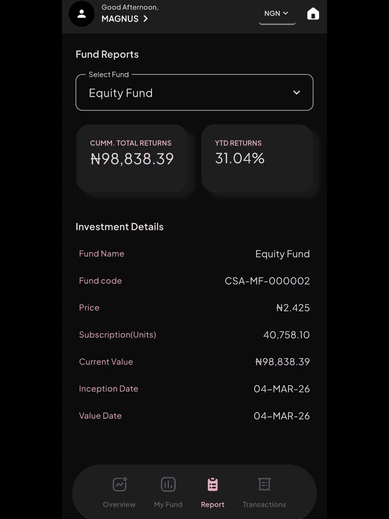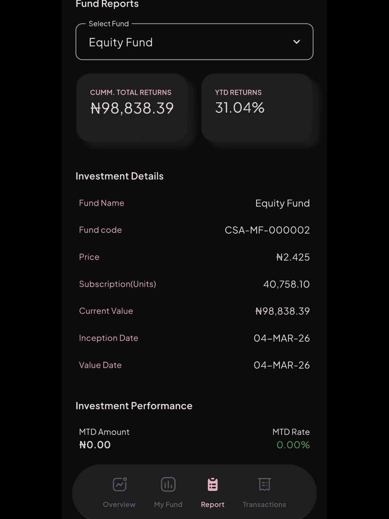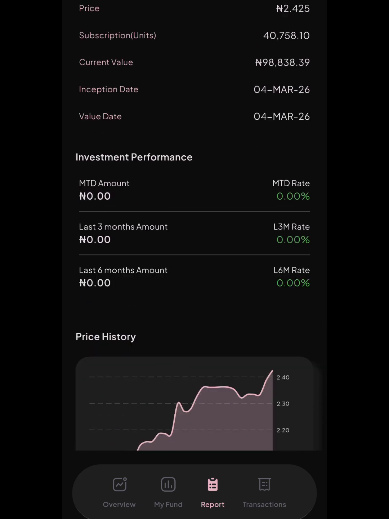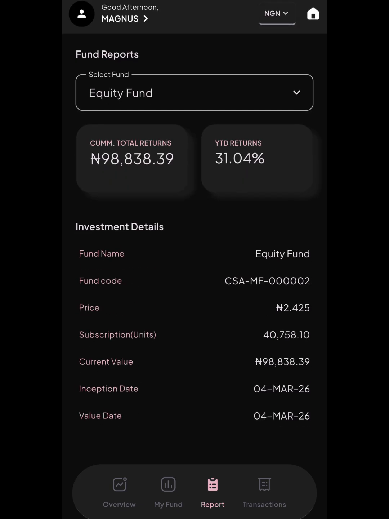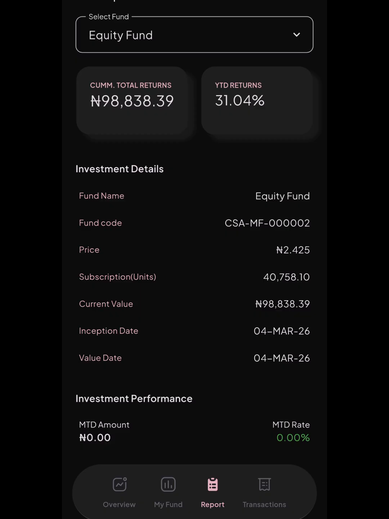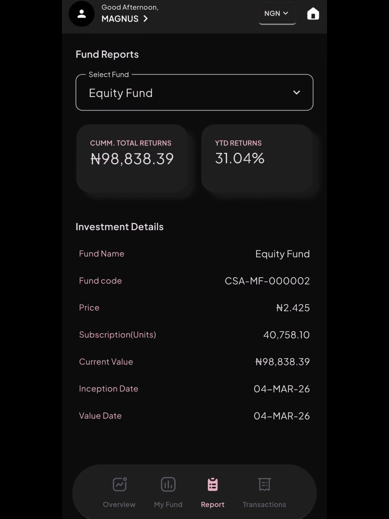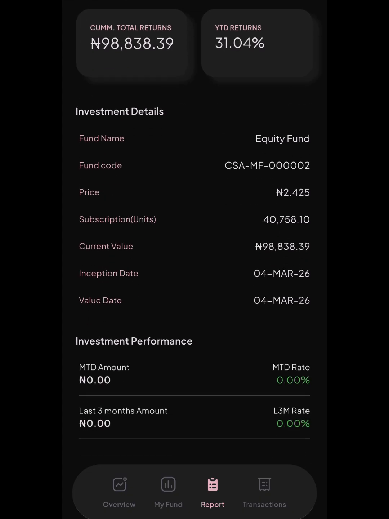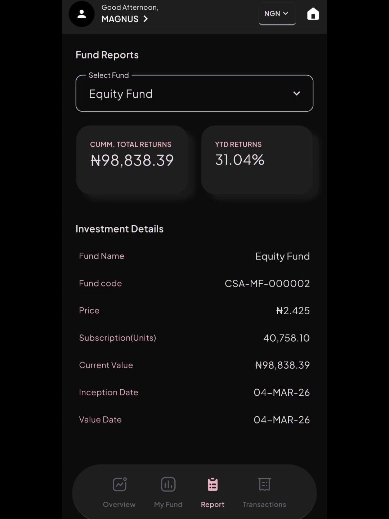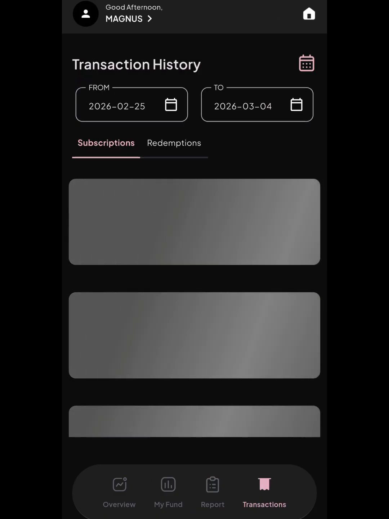Cumulative total returns is 98. Of course, there's a small tiny percentage missing, but this is fine. So it's reflecting already. So I am going to hold this for the next 1, 2, 3 years. I might even buy more in the future. Mutual funds are not a get rich quick scheme. Just because it's doing well now year to date does not mean it's going to do well forever. So mutual funds can be risky as well, especially the high risk ones.